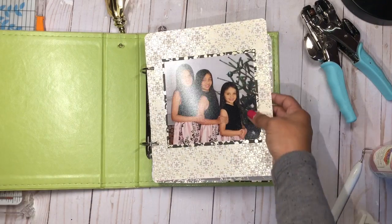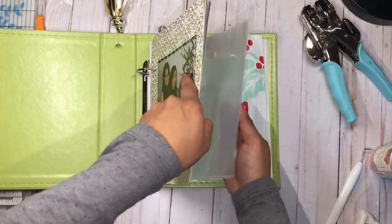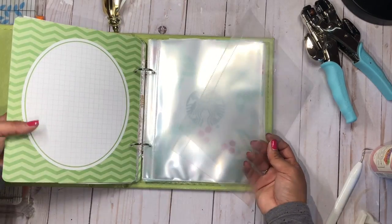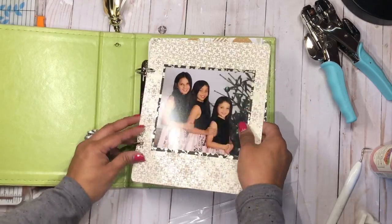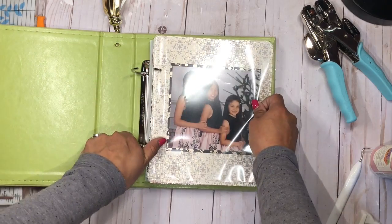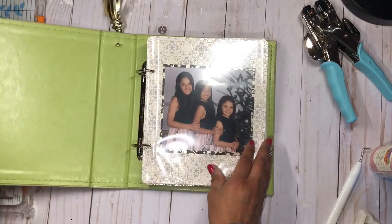This one over here is also from that photo shoot, so I just backed it on some paper, and I'm thinking in front of these I'm going to use one of these full acetate pages or protective pages, and I will just put it here on the cover. And I still need to go get some gold stickers with numbers so I can add the year here, 2018. I did put Christmas, so it's super cute.